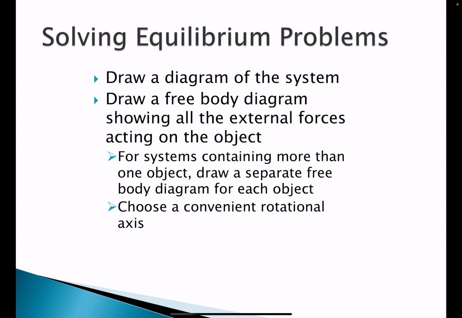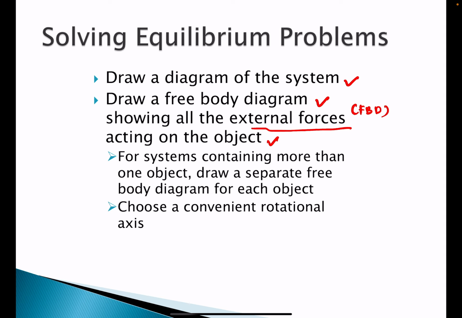So we will proceed with our lecture on how to look at the problems and to solve the problems pertaining to static equilibrium. So first things first, you need to draw a diagram of the system. If given a question, sometimes they will give you a diagram and sometimes they will not. So you need to draw a diagram of the system. And then you need to draw a free body diagram of the system showing all the external forces acting on the object. Okay, so the FBD is very important in this topic.